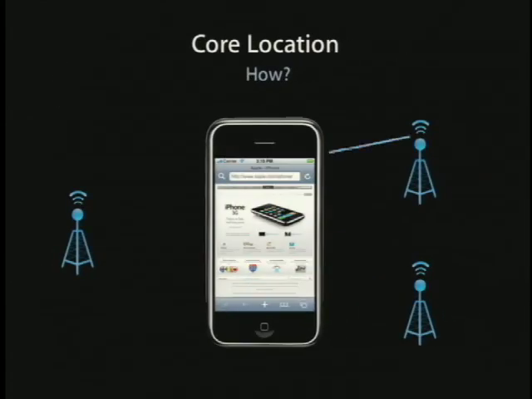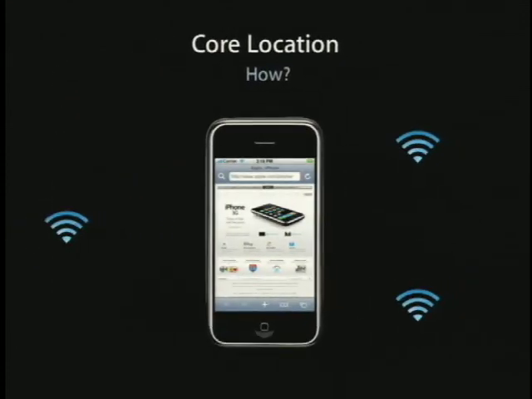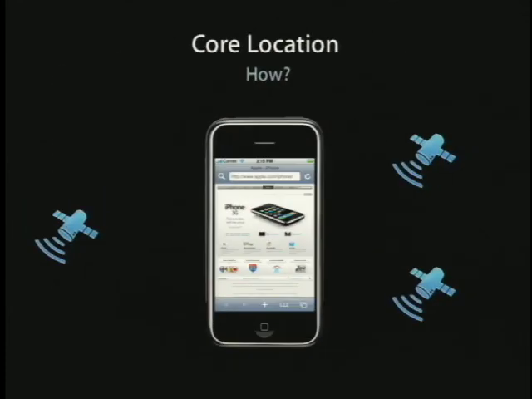There are three main methods for tracking location, and Al talked about this, so I'm going to go over it real quickly. There's the cellular network location, which is a very broad way of finding location. It's not very accurate; it's within a very wide distance. There's Wi-Fi location, which can tell you, based on what hotspots you're close to, where it thinks you are. And Al talked about some of the issues with that when he moved his base station to his sister's in Canada, and it forgot where he was and thought he was still in California or something. And then finally, there's the GPS, and this is obviously the most accurate.